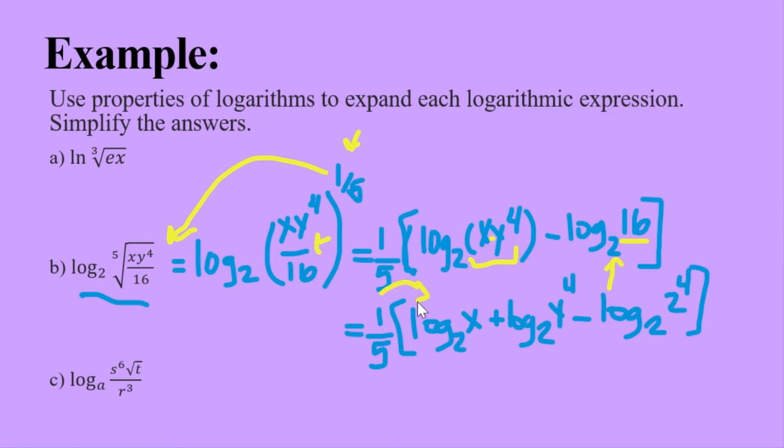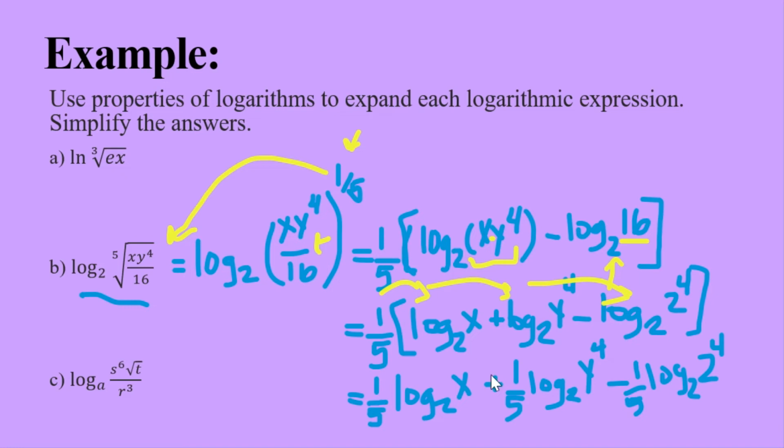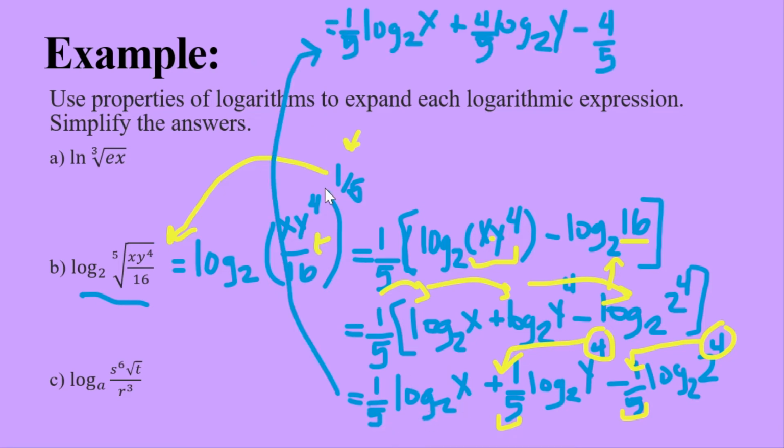Now let's take our 1/5 that we have out here in the front. Let's multiply that by each of those log terms. Now that we have the 1/5 distributed through to each term, we'll notice on the last two terms we have powers, we have exponents. So that means we have to apply the power rule. We're just going to bring those exponents to the front, and then in this case we'll multiply it by that coefficient in front of each of those log terms. There's nothing we can do with this first term, so it's going to stay exactly as it is. So we have just rewritten the first term exactly how it is.